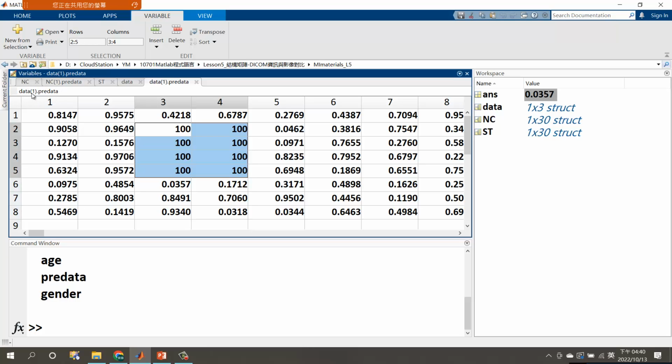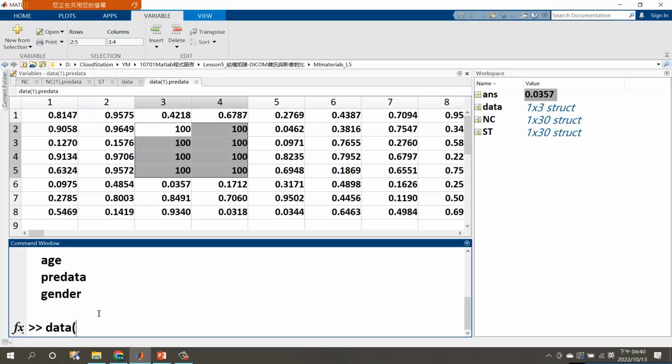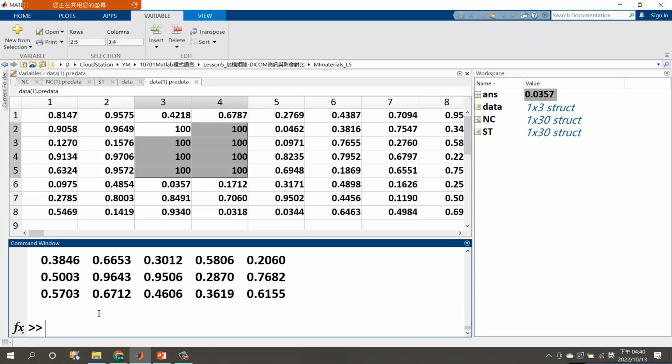Okay, data 1 period pre-data. This is the hint that MATLAB is telling you. If you want to get the value from this matrix, this is the way you should put it in your command line, right? So don't worry about remembering, you have the tip right here.